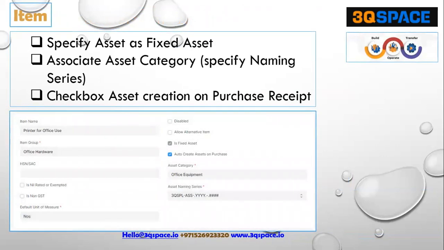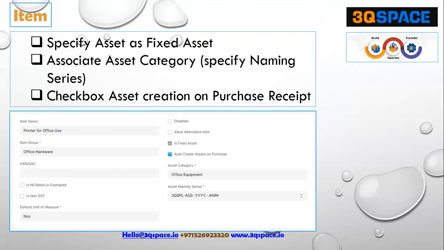So basically, when we are creating an item in the item master, and we know that it is a fixed asset, we need to basically configure a couple of check boxes. One, to identify the item as a fixed asset.